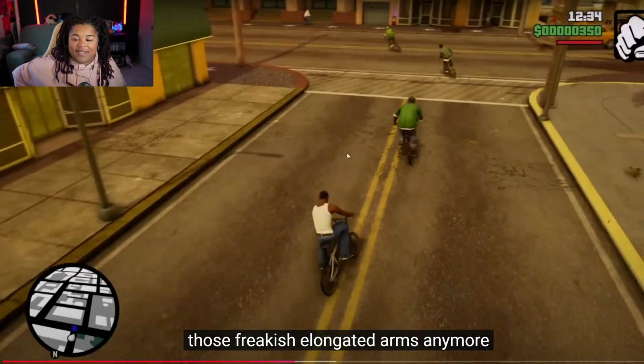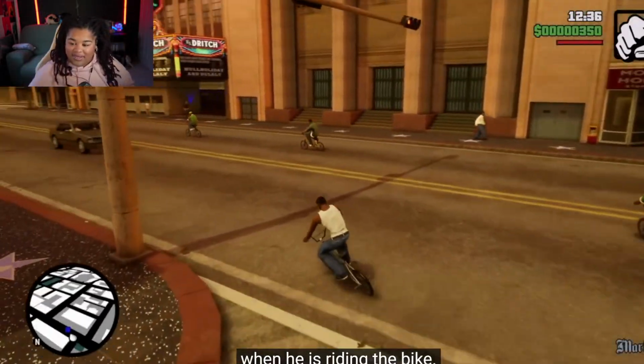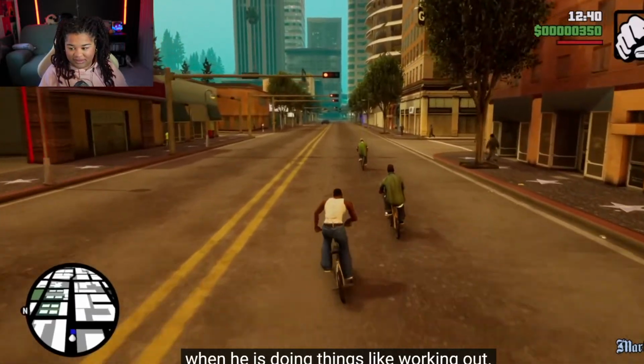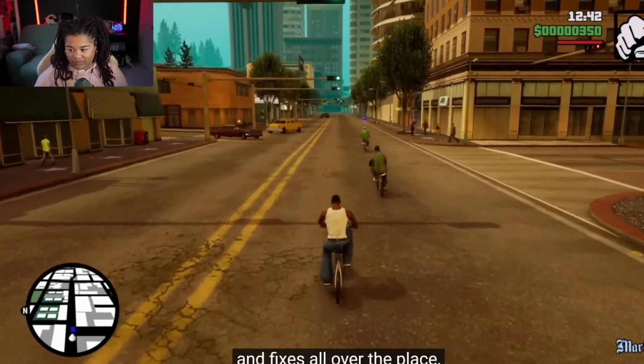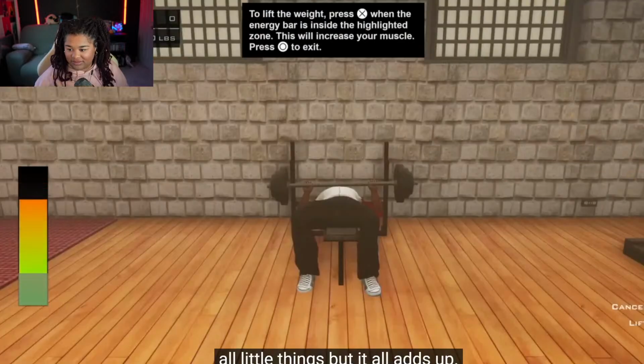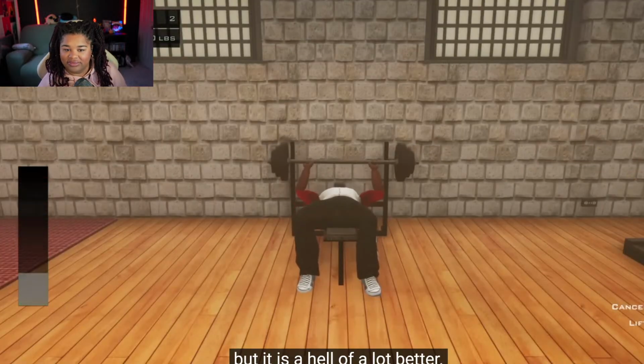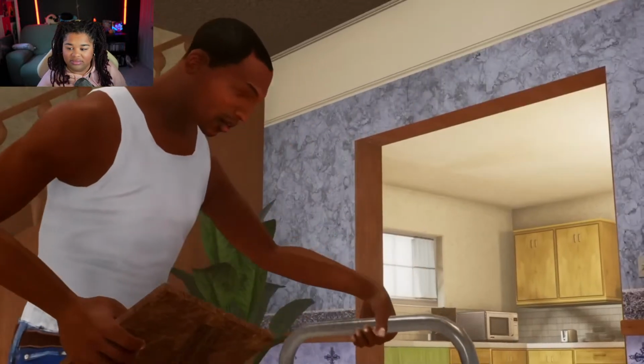Like those freakish elongated arms anymore when he's riding the bike. CJ actually animates properly when he's doing things like working out. There are animation improvements and fixes all over the place. All little things, but it all adds up. It doesn't seem like it's perfect, but it is a hell of a lot better.